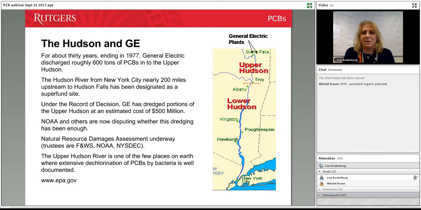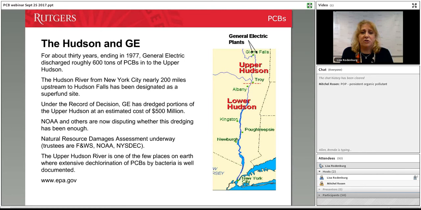So they stabilize it with cement, and then they pack it into rail cars and they ship it off to some landfill somewhere that has agreed to take it. And to me that sounds kind of crazy. There's no treatment. There's no attempt to treat the sediment to make it any better. You're just packing it away in a landfill and forgetting about it. But that is the state of the art, unfortunately, when it comes to dredging contamination.